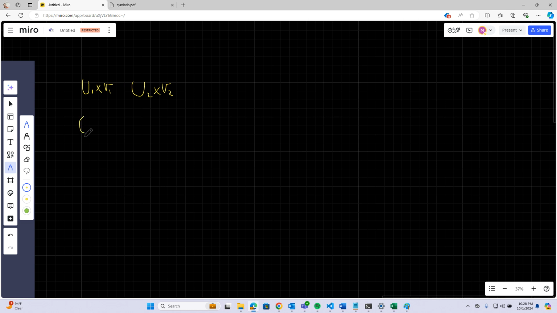Basically, what we're saying here is that if I were to take U1 cross V1 and intersect it with U2 cross V2, then that's the same thing as U1 intersect U2, the Cartesian product of V1 intersect V2.